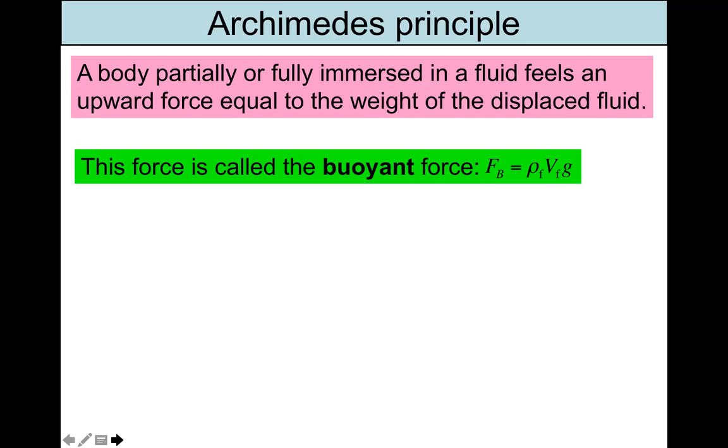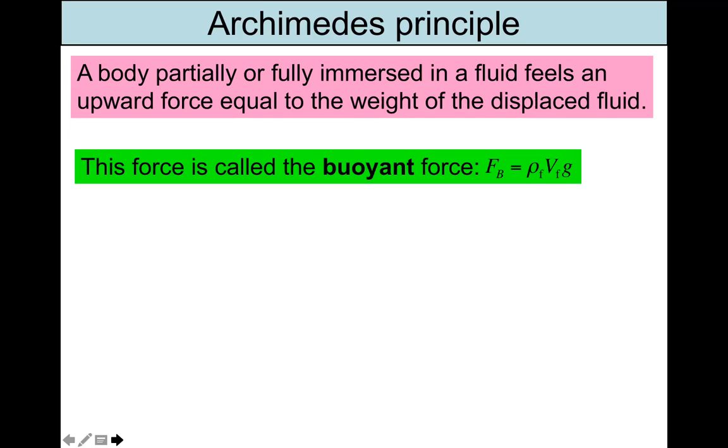If you use density of the object, then you're looking at the weight of the object, of the volume of the object, of that particular volume. So the rho of the fluid times V gives you the mass, times g gives you the weight of the water. The volume of the fluid is how much fluid has to go away, meaning being displaced, in order to make space for the stuff you put in.